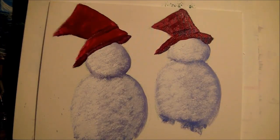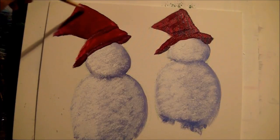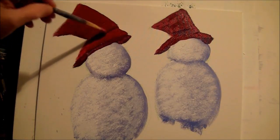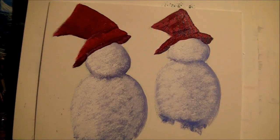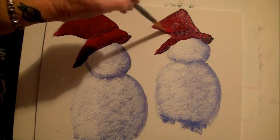Actually, no, let's not do that. I think it needs another coat. So I'm going to pick up some more of my purplish color paint, dark red I mean, and I'm going to go back over this head with a second coat, and you can do the same thing. If yours needs a second coat, go for it. Let's get a second coat on there first before we do anything else. See, that looks much better when it's got a second coat on it. And we'll do this one. Okay, good.